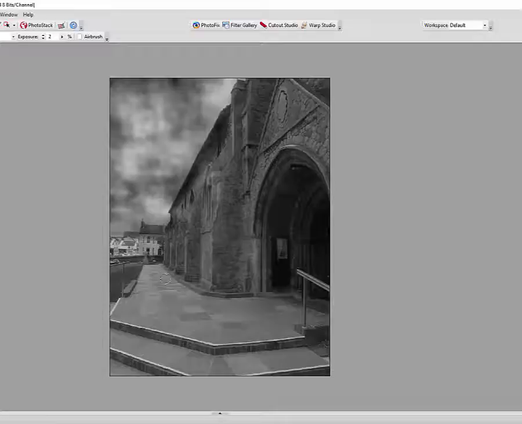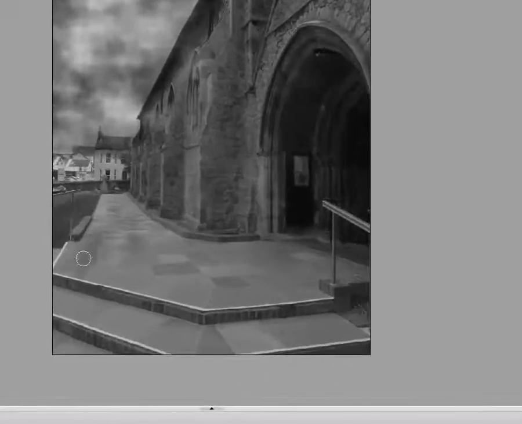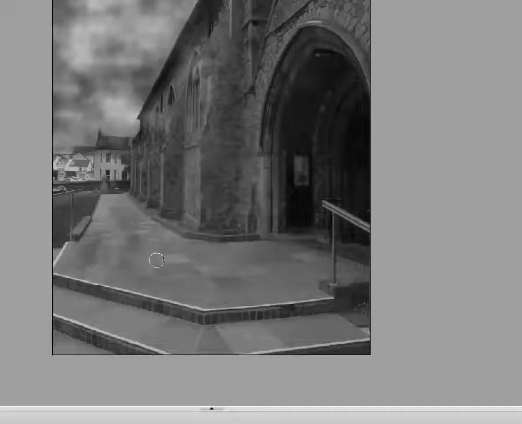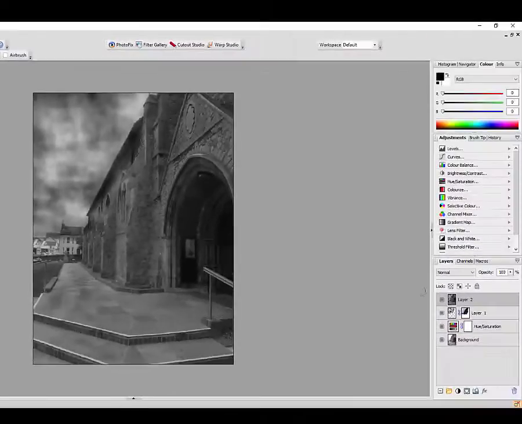I'm not going to affect this area too much because that is already quite dark. Now you may think that not a lot is happening here, and at first glance you may feel that not a lot is happening, but if I just turn off this layer, hopefully you can see the effect of what I've done.